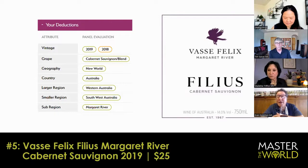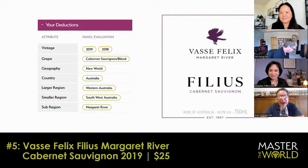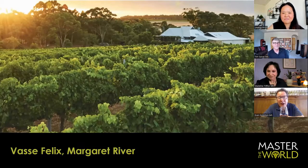And as fruit doesn't get quite as ripe and doesn't get quite as jammy, it's not going to mask the fruit over. So when Tim was talking earlier about the New World, Old World thing, oftentimes the New World wines which demonstrate the most sense of place tend to come from the coolest climates, where you're not overrun by ripe fruit character. Not always easy to do there, but this is an absolute stunner. Vasse Felix, along with Cullen and Leeuwin, are probably my three favorite estates in this part of the world. But for Cabernet, I vacillate between Vasse Felix and Cullen for being my two favorites, of which these guys do a great job. It's a stunt double to me for a great Pauillac.